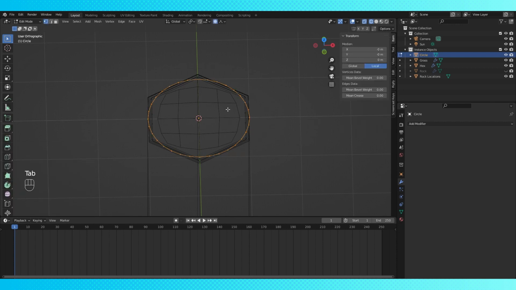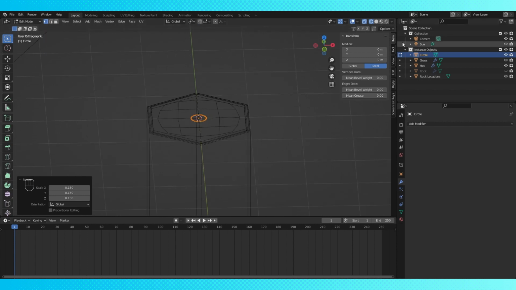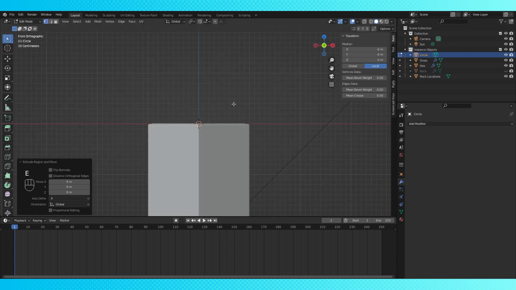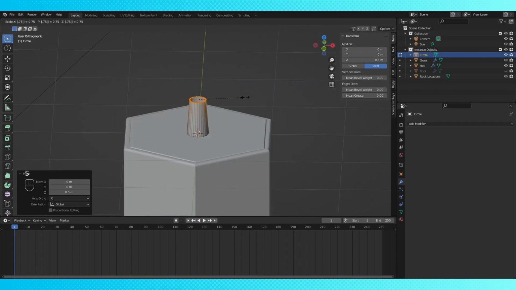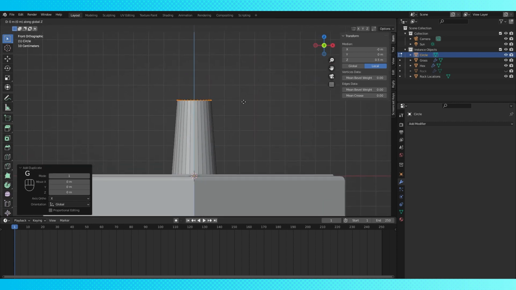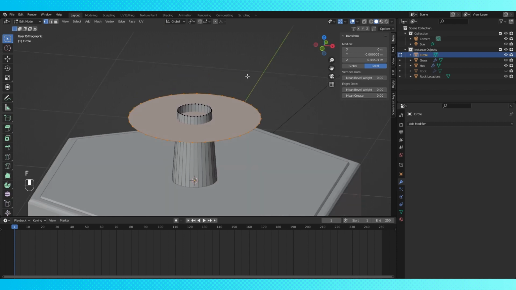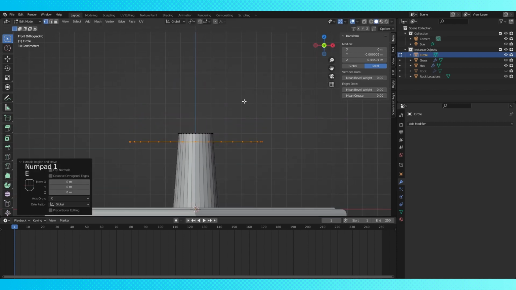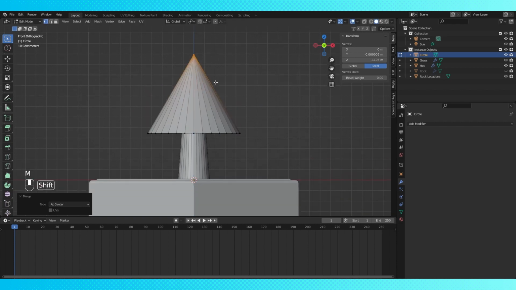Now just shape the tree trunk by resizing and extruding. Make sure to turn off proportional editing. Duplicate this upper loop and use it to build the tree shape. At this point, hit F to fill in the face. And then extrude up a loop on the Z axis and merge at center with M. Hit Ctrl L to select all linked vertices and duplicate this object to make the second tree tier.